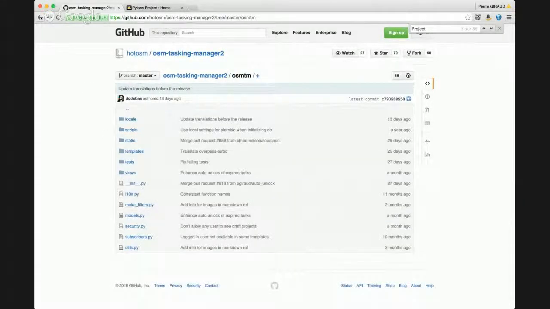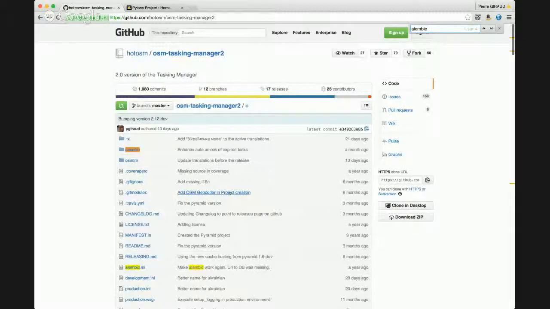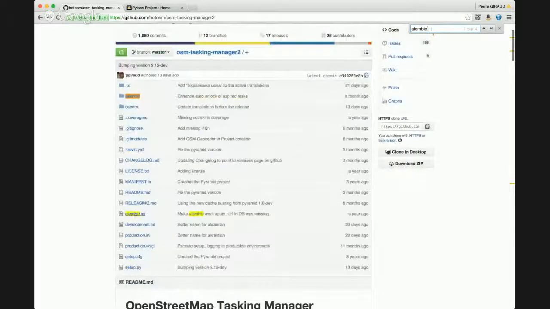So in the documentation, once again, when you create your instance of the tasking manager, you will launch a script that will create the structure in the database, and then populate it with simple data. Do you use migrations to manage versions of the database? Yes, as well. This one is not documented, unfortunately, but I'm using Alembic, which is a framework on top of SQLAlchemy, which helps migrating data.